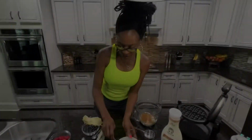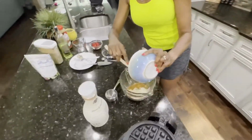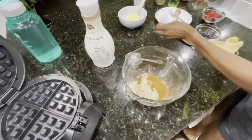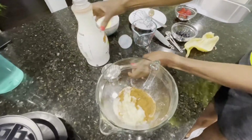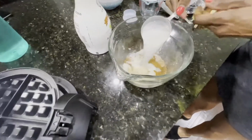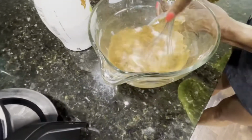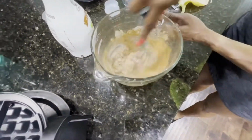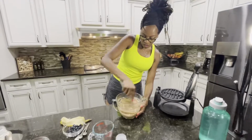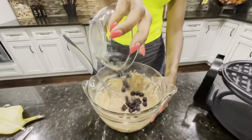These are good. The recipe calls for half a cup of water, but I'm going to add coconut milk. Mix her up. About a quarter cup of blueberries.